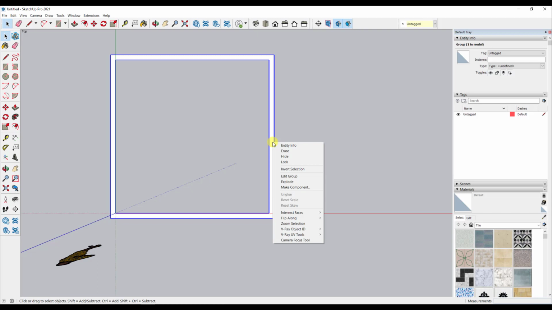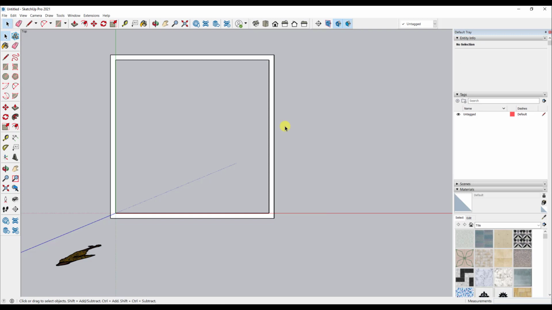It is best to group your edges and faces as you go along. This will prevent you from accidentally leaving something out and reduces your chance of deleting an edge or a face that you need. Now we need a door. We're going to create the door outside of the room and then move it into position.